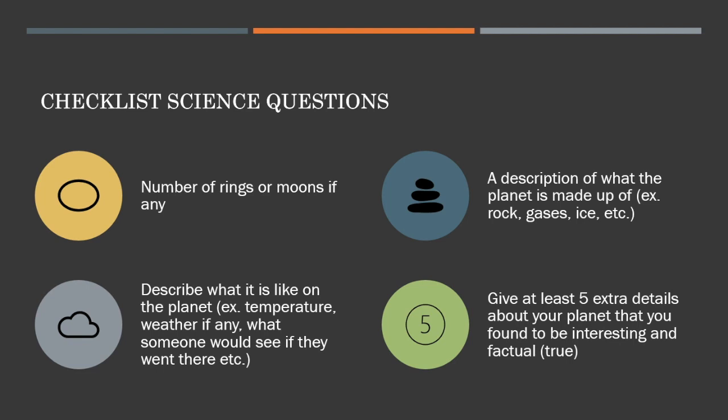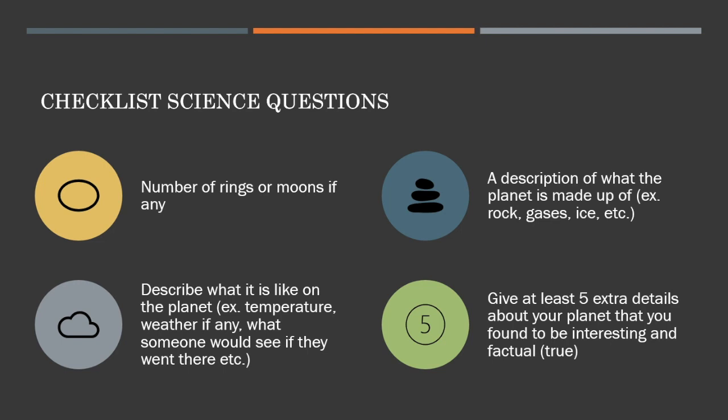Is it a rocky planet? Is it a gassy planet? Is it full of ice? Etc. Okay? And then here's the big part. You have to give me at least 5 extra details about your planet that you found interesting and factual. Mr. Beck, what's the word factual mean? Well, kids, that means true. Okay? So I need you to make sure that you're finding true information.